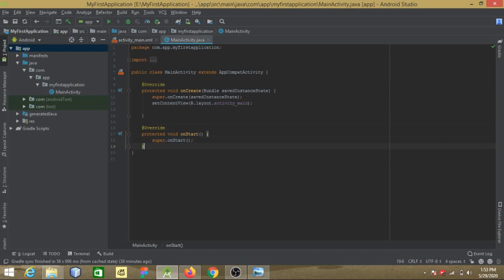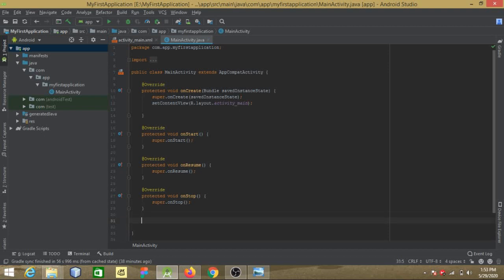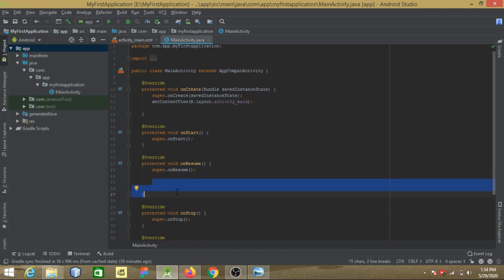Likewise, I'll add onResume, or you can add any other callback methods, like onStop and onDestroy. Whenever you want to put in code, for example, you want to start an animation in onResume, you go ahead and put your code here, so that the Android app knows what code to run in which callback method.